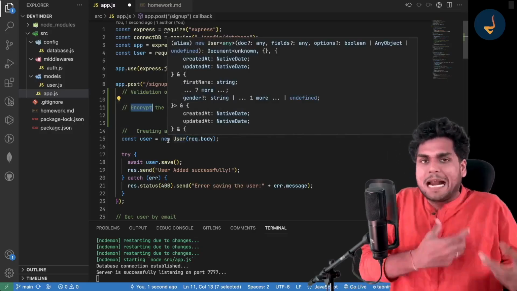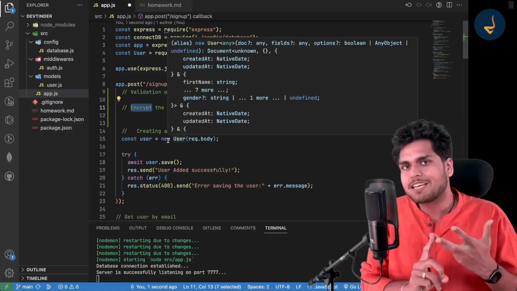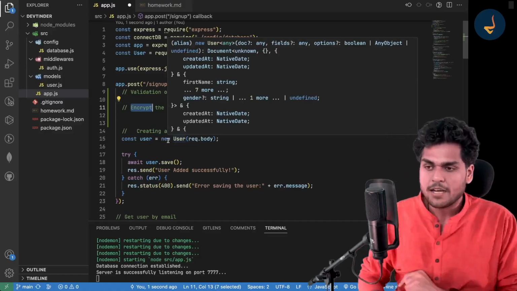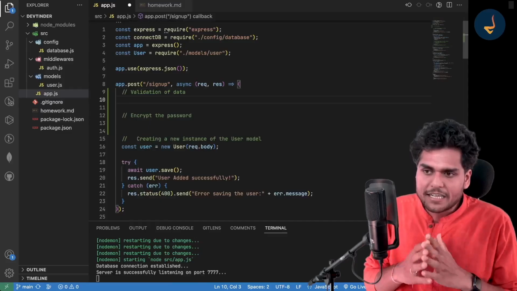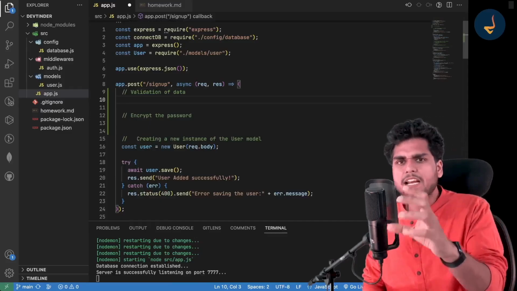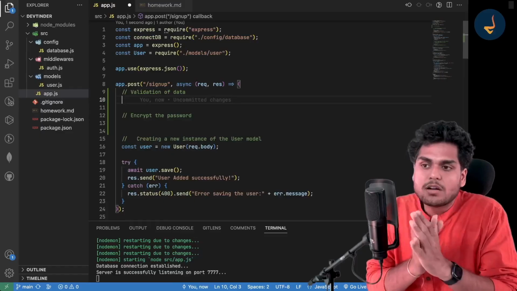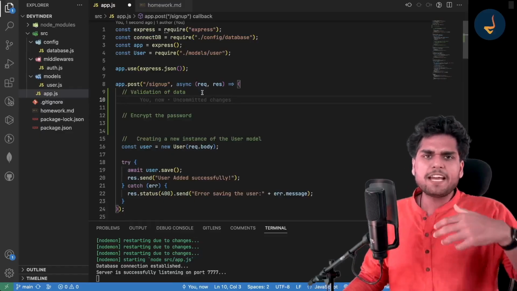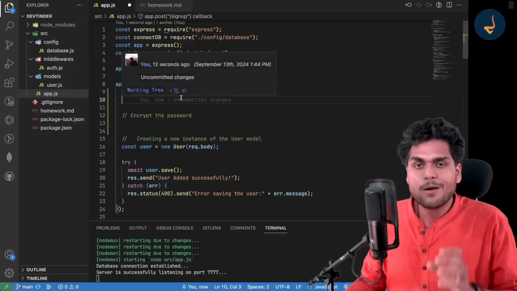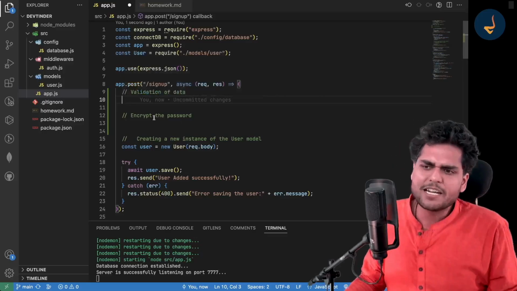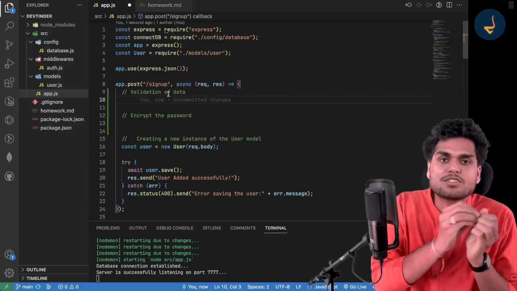Now let us write some code to validate, then encrypt the password, and then we will save the user. There are different types of validation you can write, and you can also validate the data right over here. Over here I can write the code for validation. But let me tell you a standard good practice, an industry practice for doing this. Sometimes we create some utility or helper functions where we validate our data. Okay, so let us create one function for you, because I want to give you the knowledge so that you can write good, scalable code.